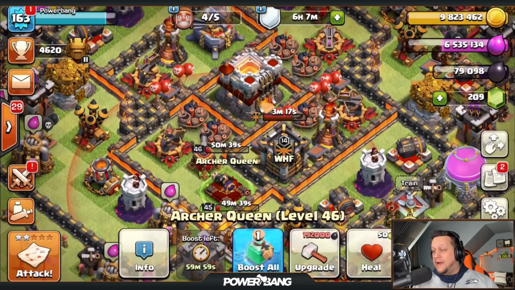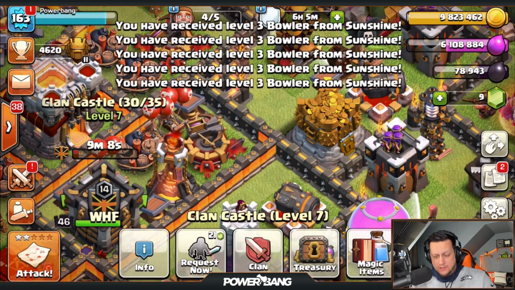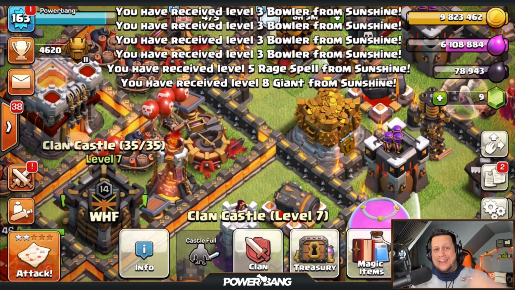We'll boost all using that training potion. Oh my god, we're down to 9 gems. 9 gems. Thank you for the bowler, Sunshine. Let's go in and get this thing done.